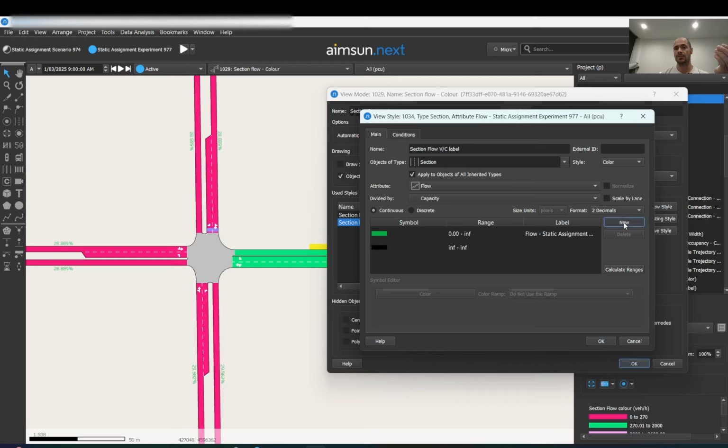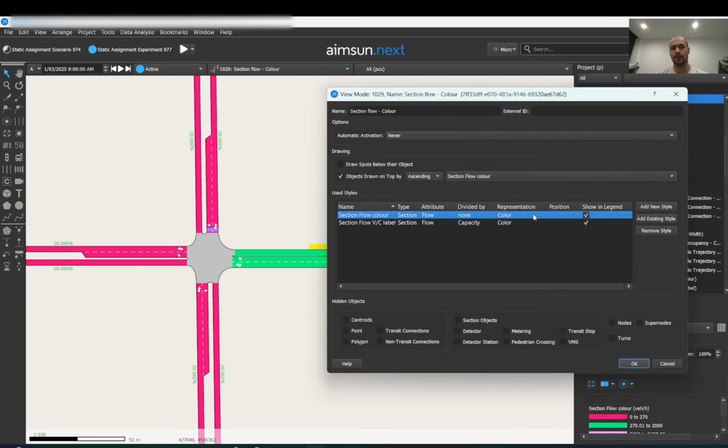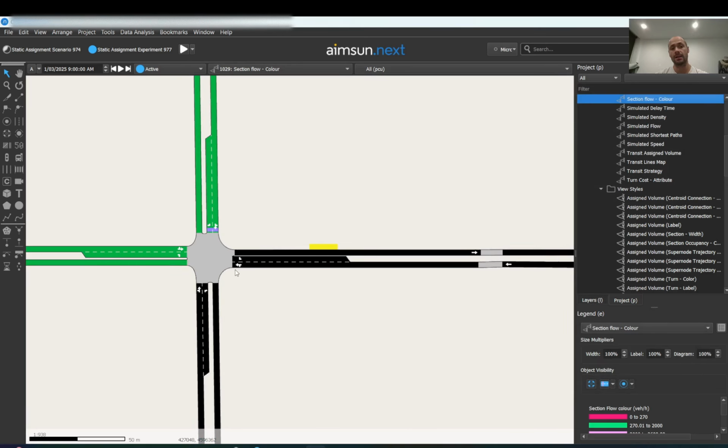So I can just click new, and instead of infinity, I can put 0.29, and here 0.2901 to infinity, and I just delete the last one. So let's just see if I remove that one. So let's just keep that volume over capacity. As you can see now, you can just use the color scheme for that one as well. So it is very powerful. You can set up all kinds of things. And it can be very helpful when you need to create your own.